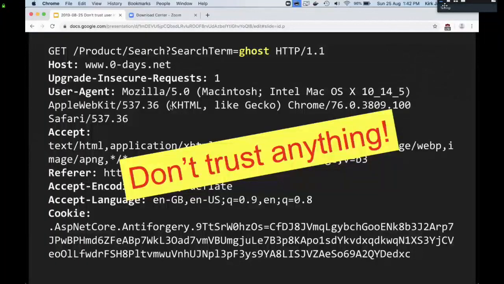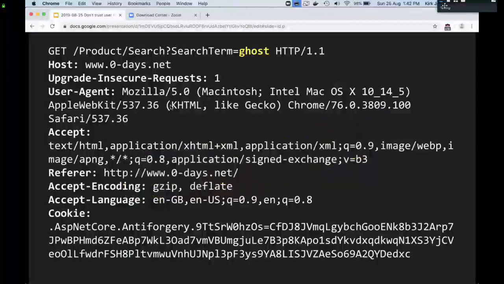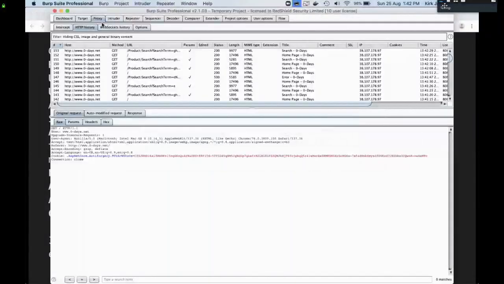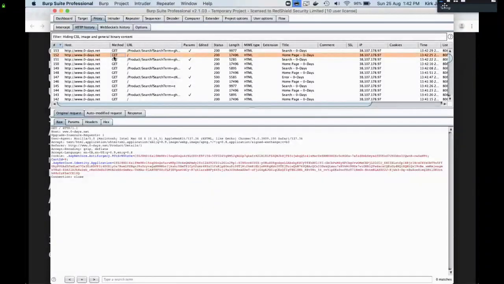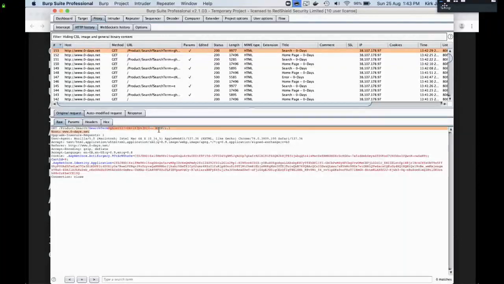So let's jump back to those slides. This gave it away. That was supposed to be a reveal. When I was using that site, I was using a proxy called Burp, and that just captures every request from my browser to the web server as it goes through, and it logs them in here. Somewhere in one of these is my search term, ghost or 1 equals 1 dash dash.